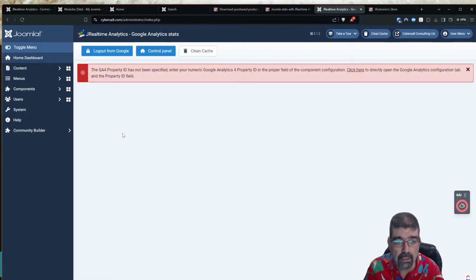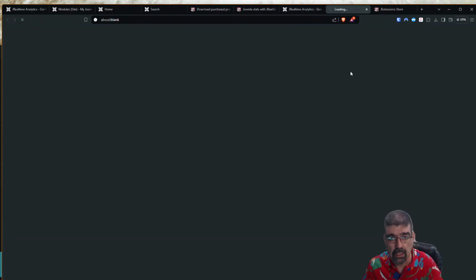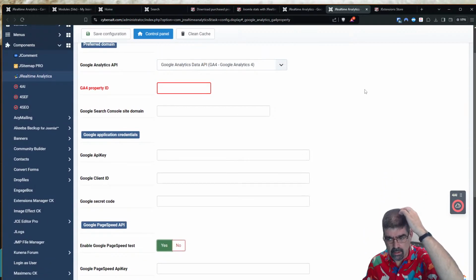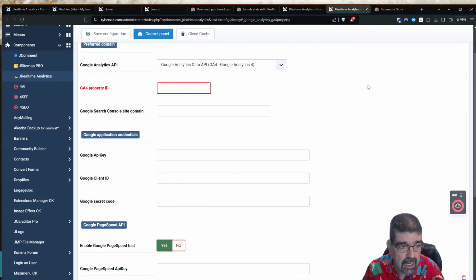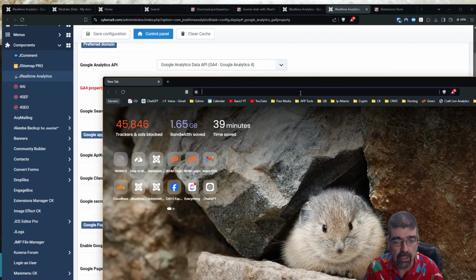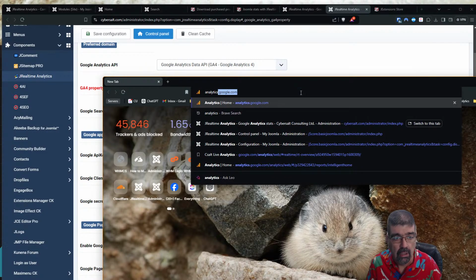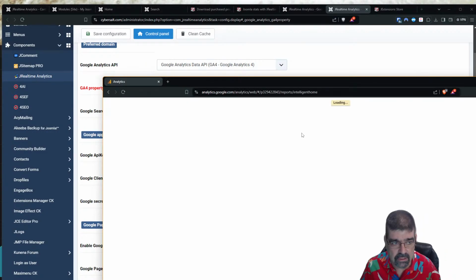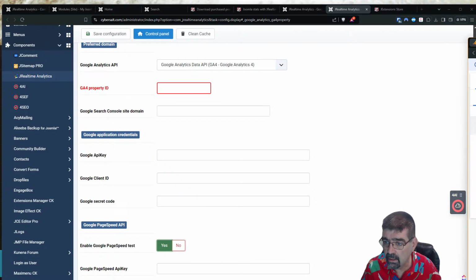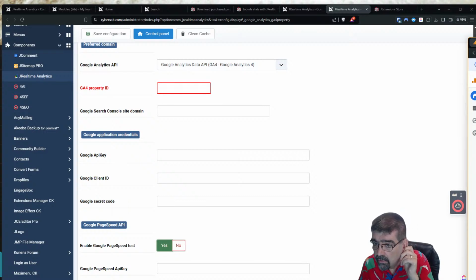Enter your numeric Google Analytics 4 property ID in the proper field and component. Okay. Yeah, thanks, Imran. GA property ID. All right. Let me open up a new tab here. I'm not sure where I've got that, so we'll just look over here in a second. And the tag is, where do I find?